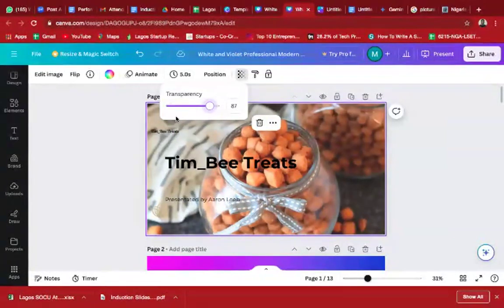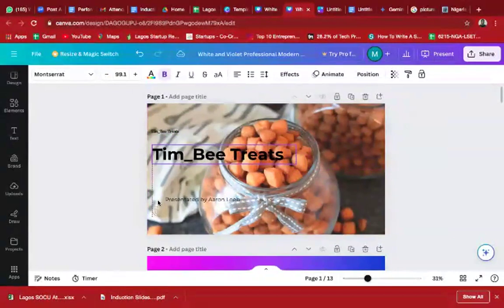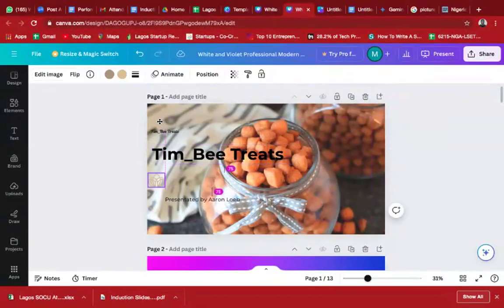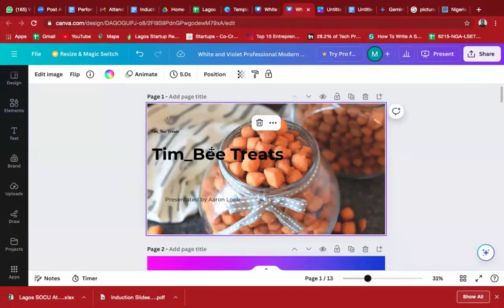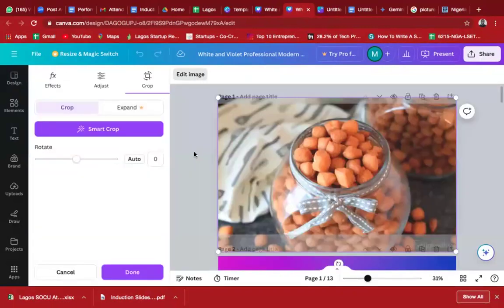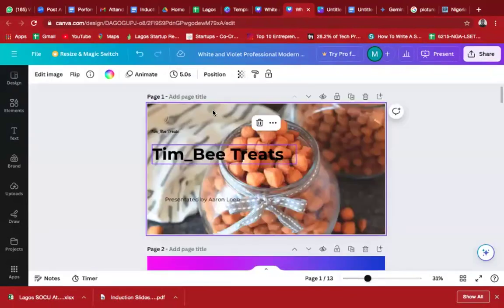Okay. There's actually a lot of things that you can do, but our logo is up here. Because our logo is gold, it's not popping out. So one thing that we can also do is Ctrl Z. We can just put the image somewhere. My system is slow, so it's not allowing me to do this properly.